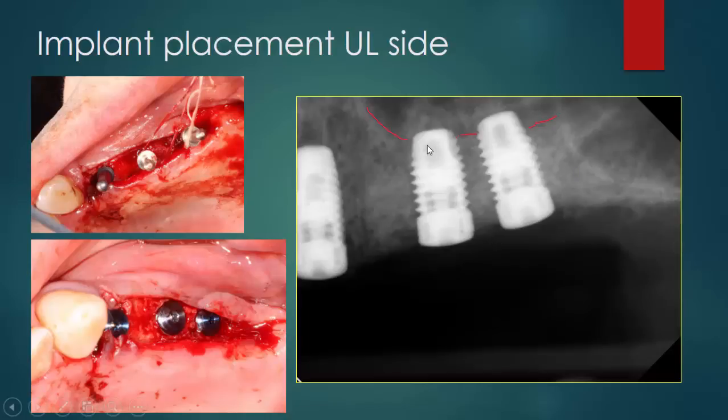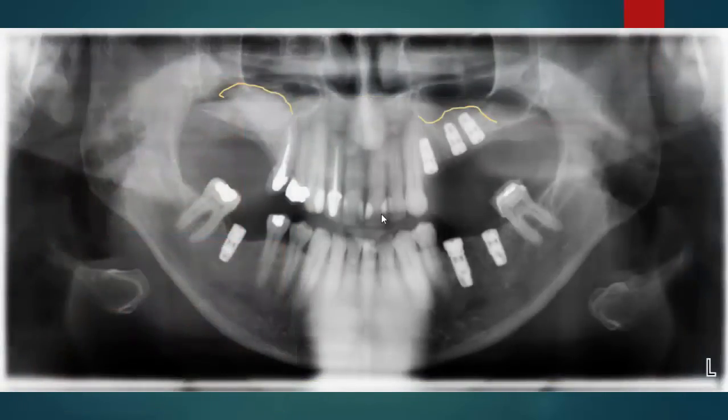We notice that the implant I used is 10 millimeters long, so I had to use the vertical osteotome just to make sure that the implant is completely surrounded or covered by alveolar bone, by the bone graft. With the osteotome I also improved the density of the bone, to make sure there is no fracture in the bone block that I elevated, and it gave a good result. And this is a panoramic X-ray. As we can see here, this is the amount of bone gain, completely covering the implant.